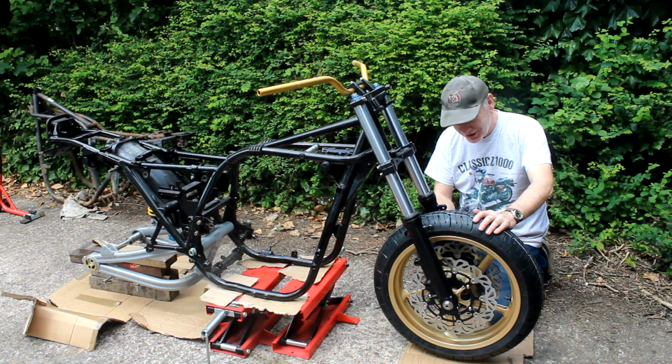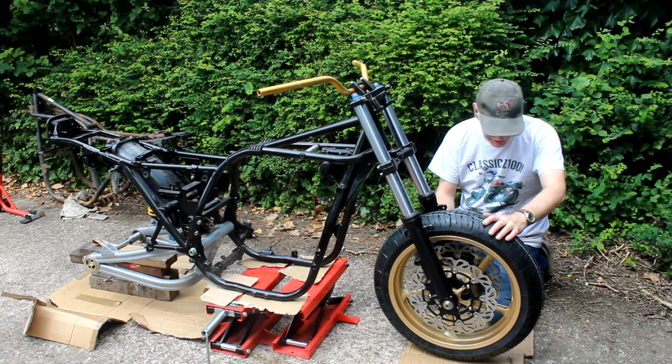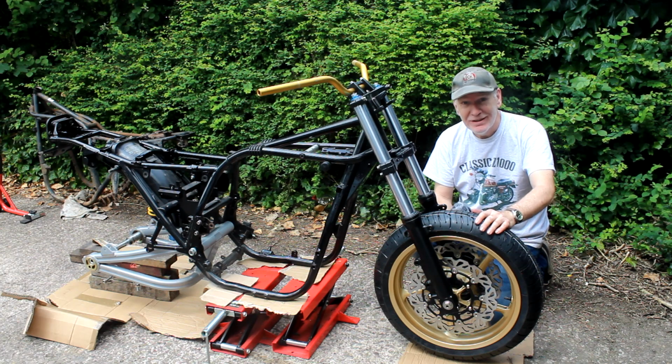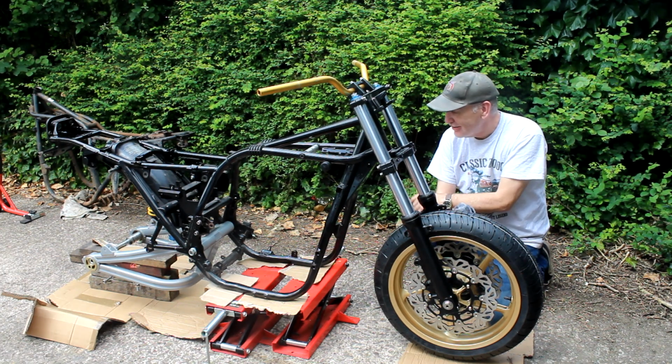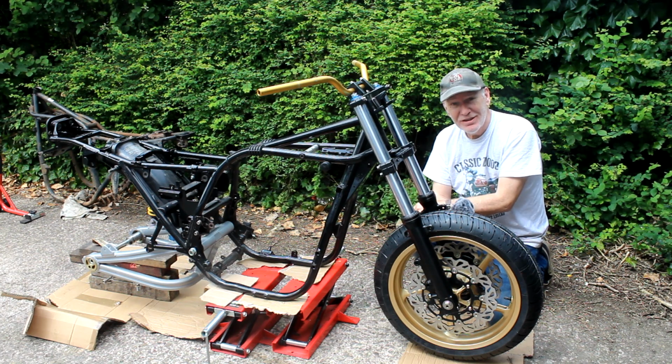Phew, well that was hard work. It took a lot longer than I thought it would, but I'm on my own, so you do what you can. Anyway, that done. Quick tea break, and then I'll start on the back wheel, and soon, hopefully, fingers crossed, we'll have this bike on its wheels at last.